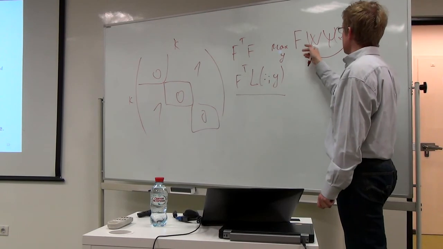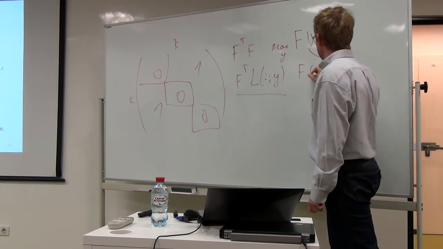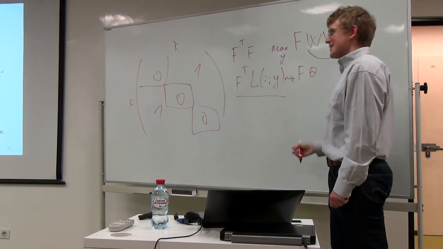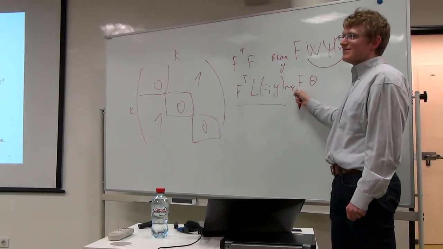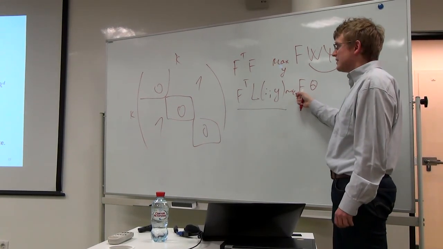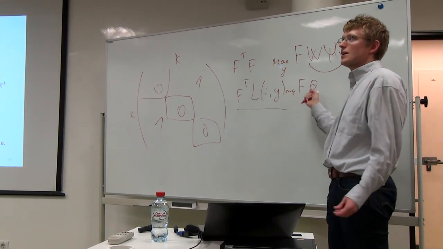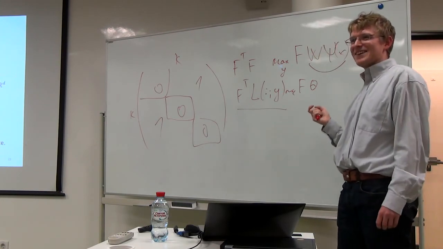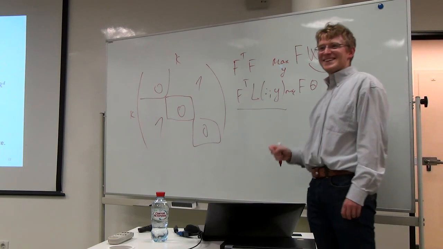But still, we will have to optimize in the end f times something. And to do this maximum, yes, we will have to use the structure of f. For example, if it gives you factorization assumptions, then we can do regular inference algorithms. And if nothing is there, then sorry.